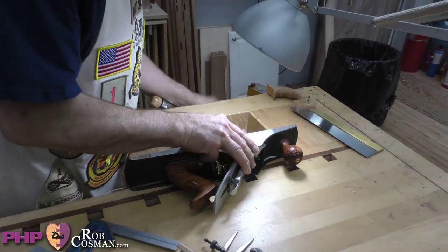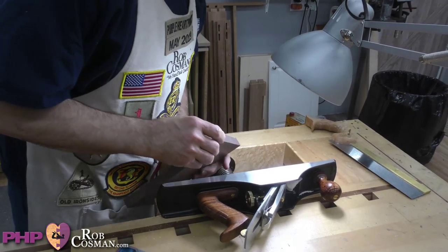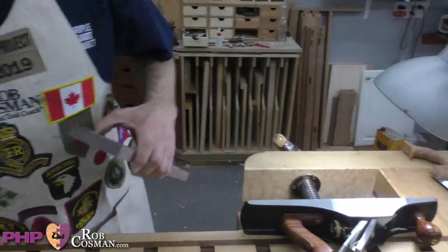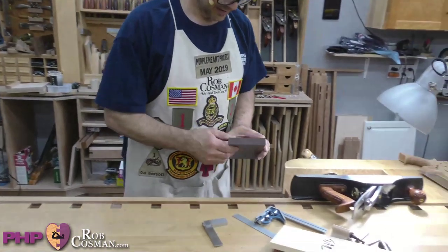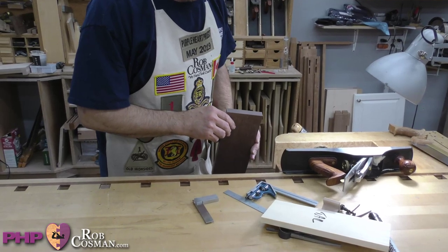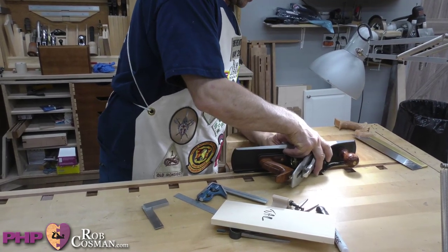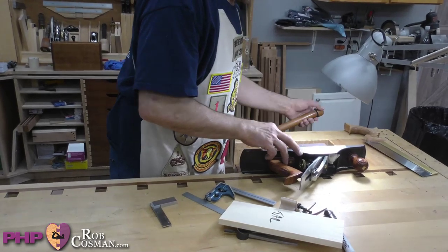Look at that. Well, that's where I stuttered with the saw, with the plane. See that? That's going to show up bad. Shoot. That is going to show up bad. I'll fix it after I've cut it. I've got a chamfer all the way around. I can take a slight pass and fix it. Get that flush with the top.